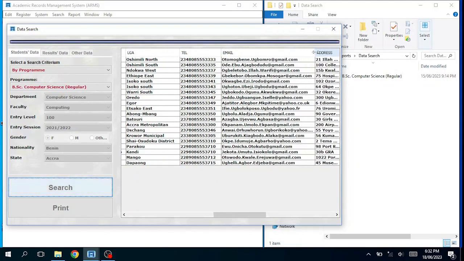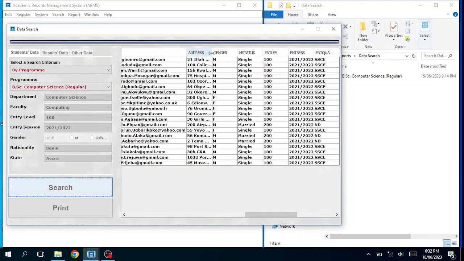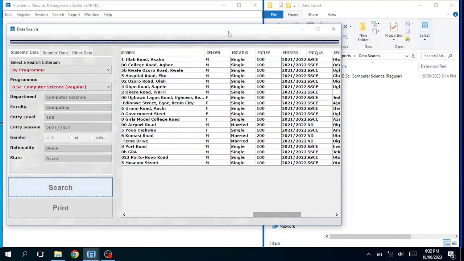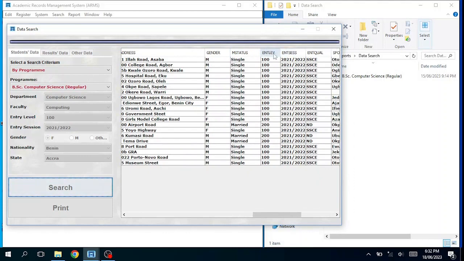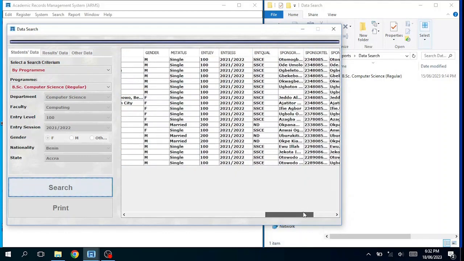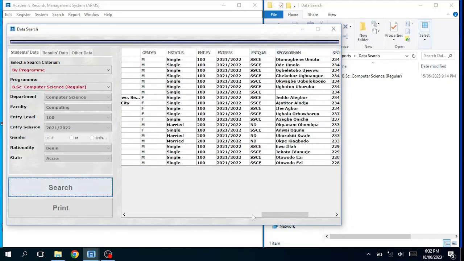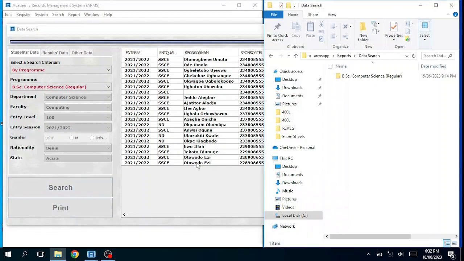This is the email of each candidate. This is their address, gender, marital status, entry level, entry session, entry qualification, name of sponsor. All the data which you entered in the student window shows here. So you can export everything to Excel and keep it somewhere.